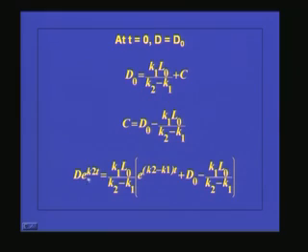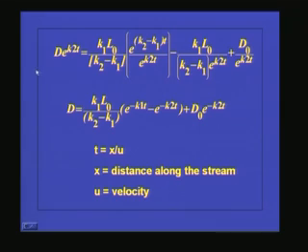So we will finally be getting D into e raised to k2 t is equal to k1 L naught by k2 minus k1 into e raised to k2 minus k1 into t plus D naught minus k1 L naught by k2 minus k1, where k1 is the deoxygenation constant, k2 is the reaeration constant, L naught is the ultimate BOD, and D naught is the initial deficit. So we know all these terms, and from this one we can find out what is D.